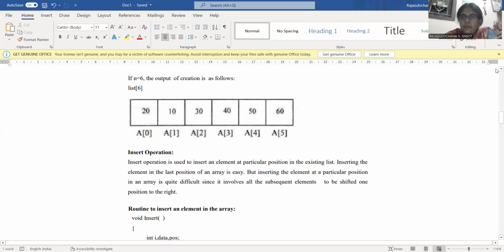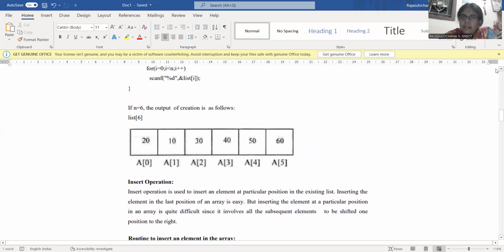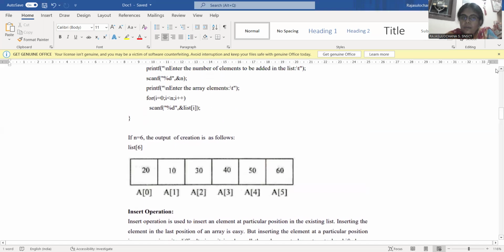Next, I have to get the elements that I want to insert into the list. So I'm going to get 5 elements, right? If I'm going to get only one element, it is sufficient to specify a single variable. Now I'm going to get more than one element, so I have to use a looping statement to get all the 5 elements using one single scanf statement.